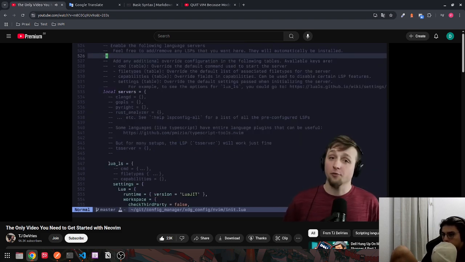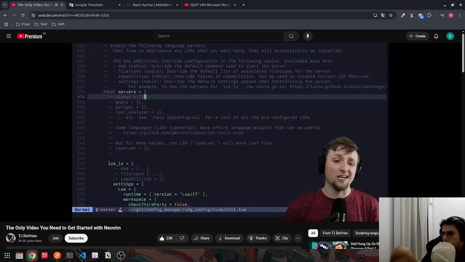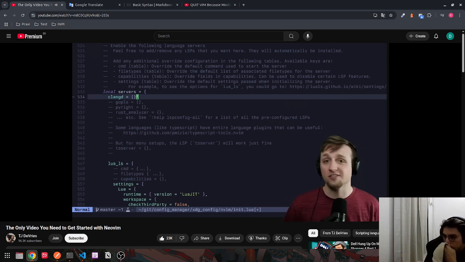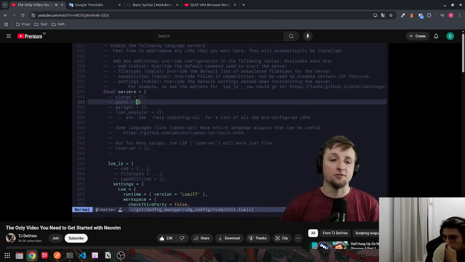Now that we've configured what NeoVim is able to do, we want to tell NeoVim, here's the servers that I want to run. So by default, all we have enabled is the Lua language server, but to turn on some of these servers, all you would need to do is just uncomment this line. This would install ClangD on the next installation and automatically attach in C files, assuming that you have all of the requisite things for running ClangD on your system, like a relatively new C compiler, things like that. If you wanted to run Go, you would just do the same exact thing like this. You would once again need Go on your computer somewhere so that this could be built and executed.